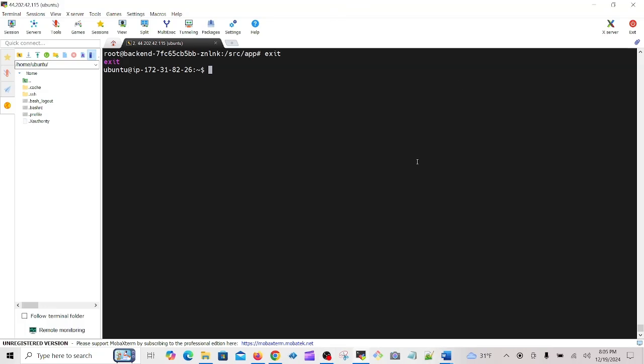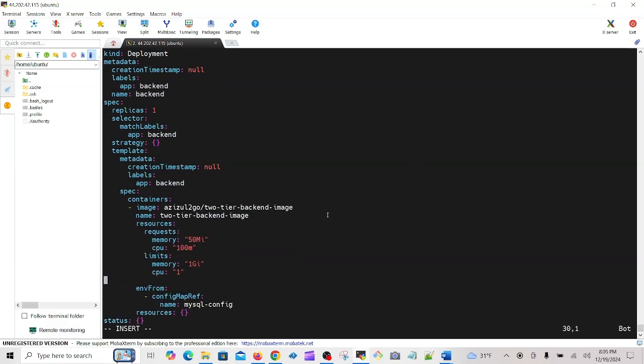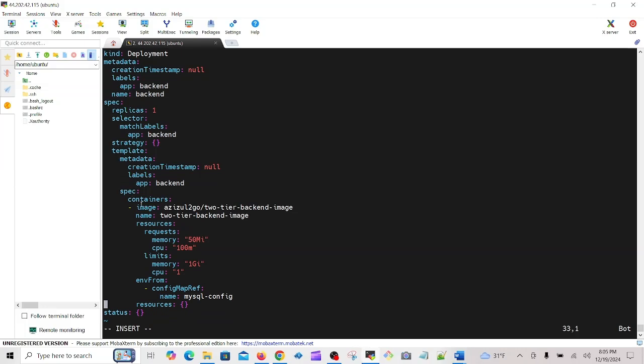Now I'm adding some resources in the backend. So vim backend, because backend needs more memory. So containers, insert, and container image. So memory, anything is adding to the images, you know, spec, template, image in the spec. Then it's coming this way.